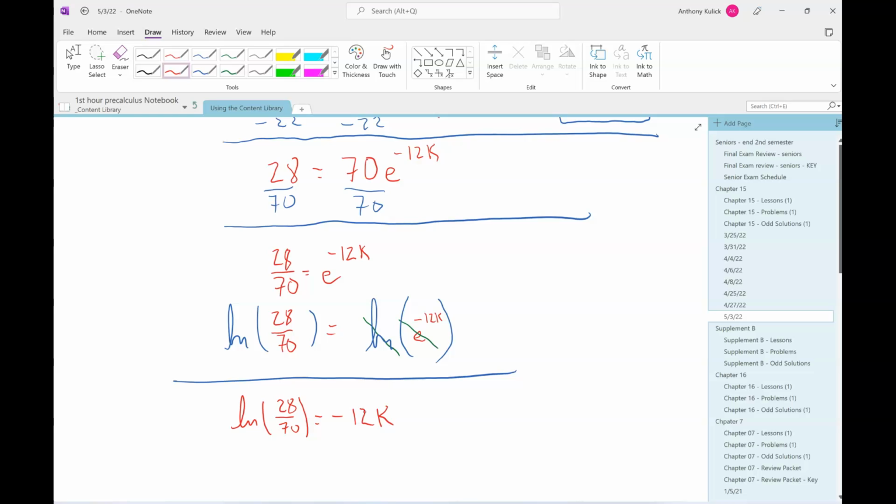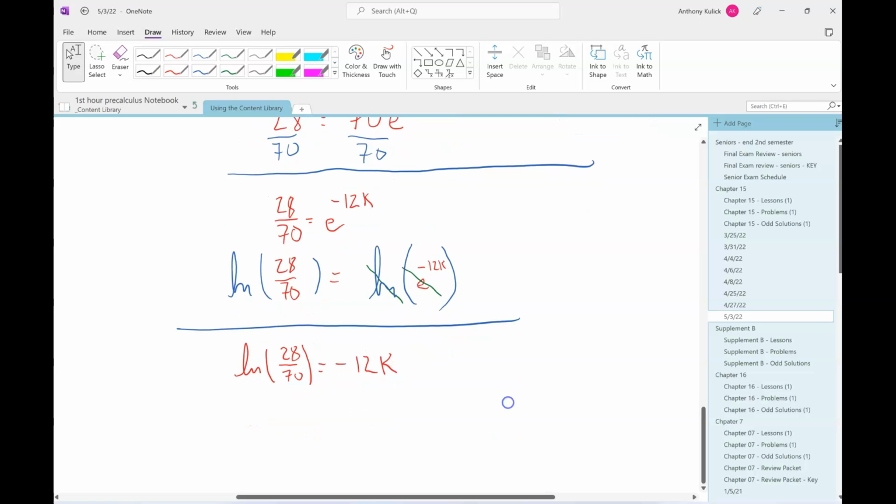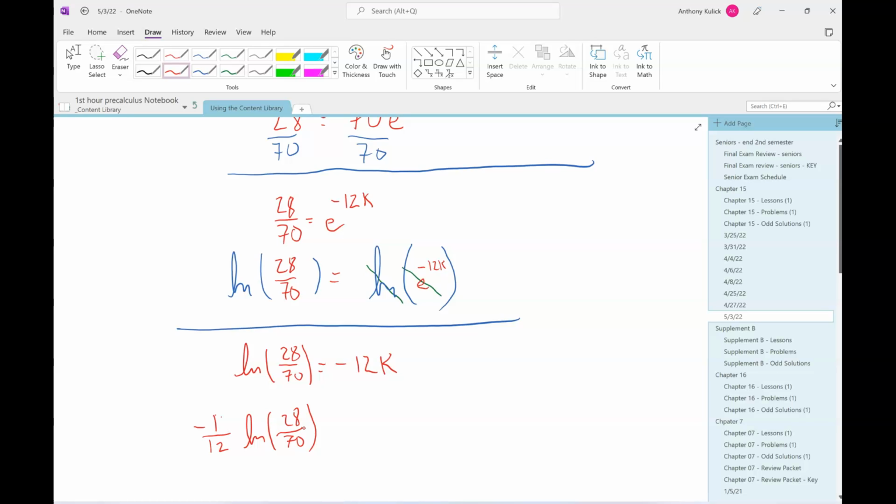The last step would be to divide by negative 12. Yeah. I'm going to write it as multiplying by the reciprocal, mostly because I don't want to confuse us as to whether that 12 is being divided inside the logarithm or outside the logarithm. When I write it like this, it's super clear that it's going on outside of the logarithm, right?